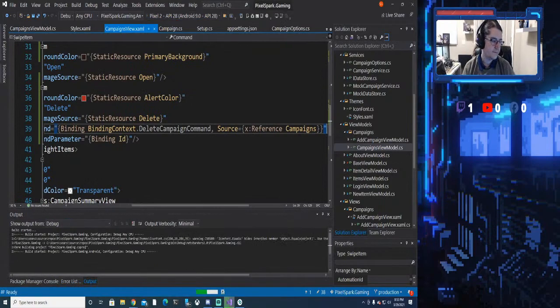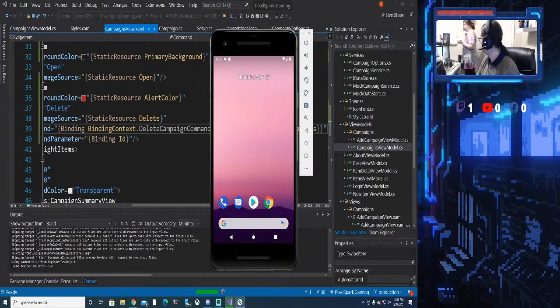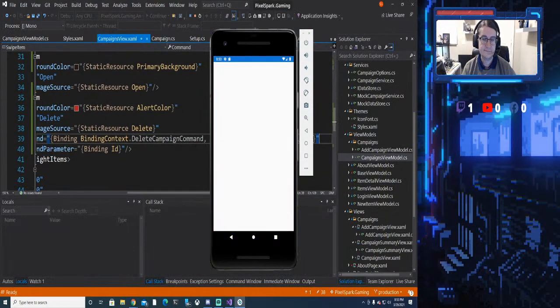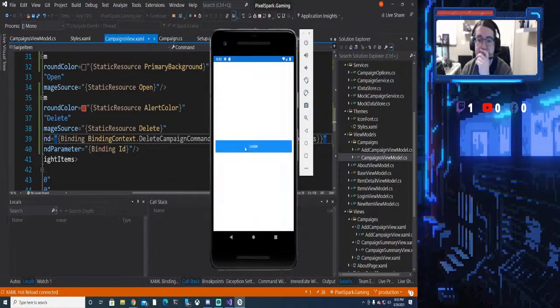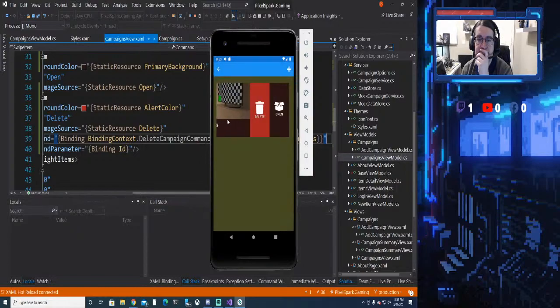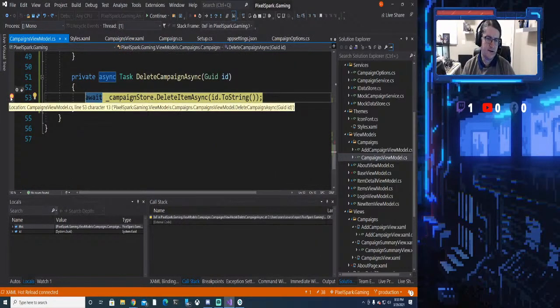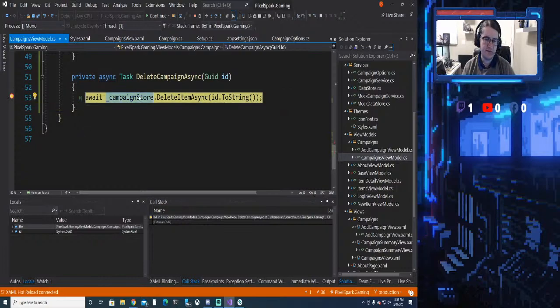Let's see if this works. All right, there we go. So we got it working that way. Might have to do with the X, but that's fine. We don't want to have to go search through the ancestors.